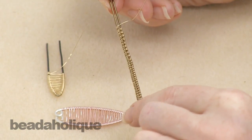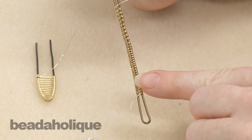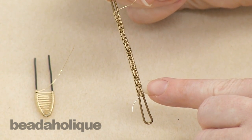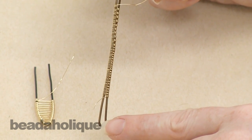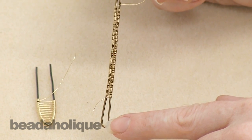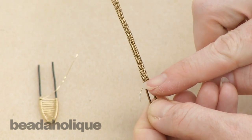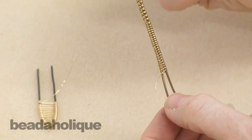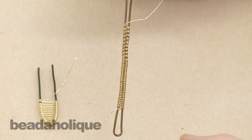Here I have tight little coils — I just want to show you what it looks like if you don't have a really big gap. We have another video on Beadaholique.com showing how to do a figure-eight basket weave pattern; it's very similar to this technique. I just find this one a little bit easier because of this tip: instead of starting with two wires, you start with one bent in half. This stabilizes your work as you go, so it's much easier than starting with two wires. If you can get away with that in your project, I highly recommend it.